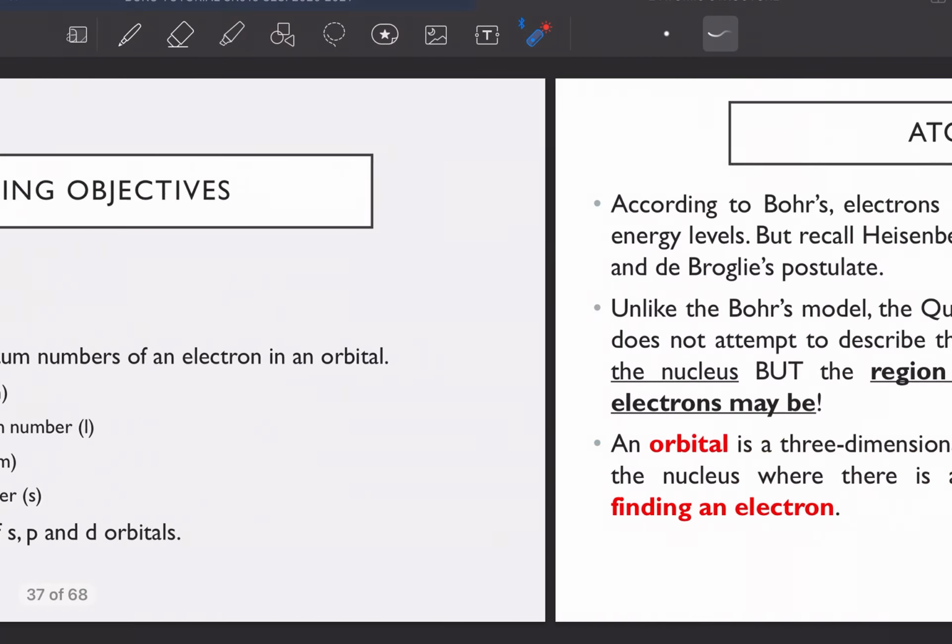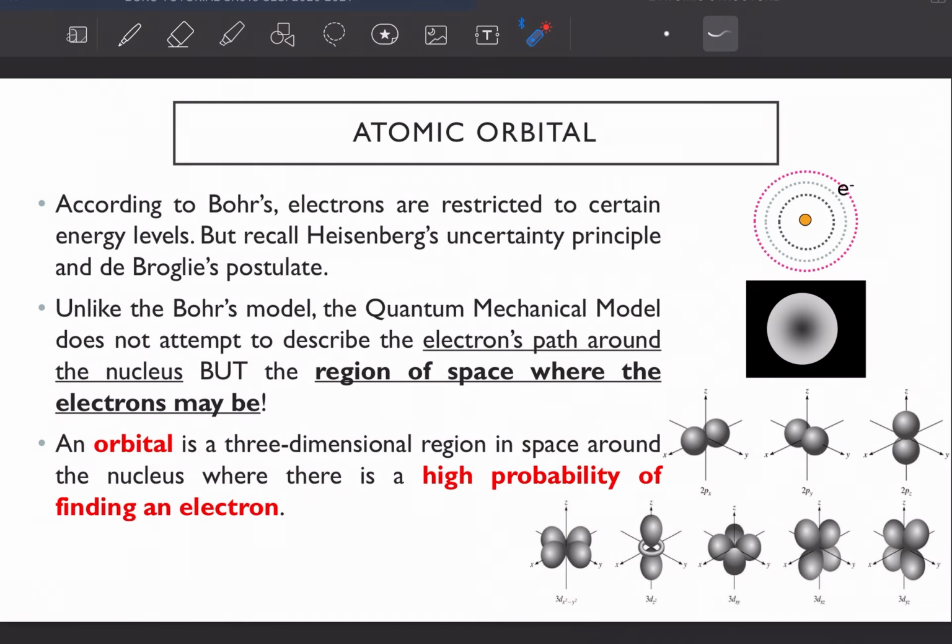Okay, so quantum mechanical model is very important in understanding the nature of our electron, developing the idea of our electron in our atoms. Okay, if we recall what we learned last time, we learned of Bohr. So according to Bohr, electrons are restricted to certain energy levels. Okay, if you look here, we have n equals 3, n equals 2, n equals 1. So Bohr kata kalau electron tu is at energy level 1, dan dia punya energy adalah ini saja. Okay, tak boleh lebih, tak boleh kurang. If at energy level 2, it is this. Okay, so it is very restricted according to Bohr.